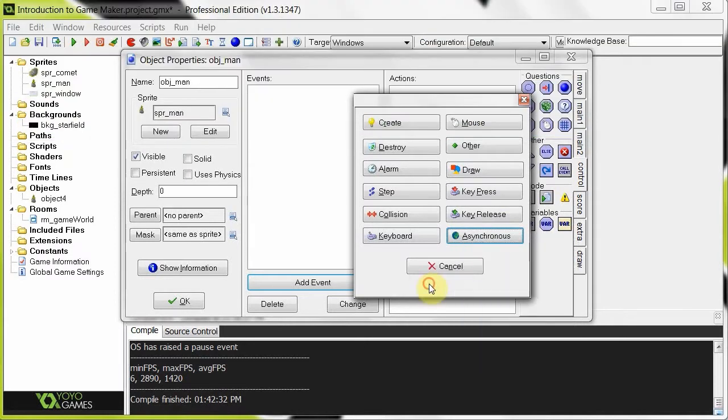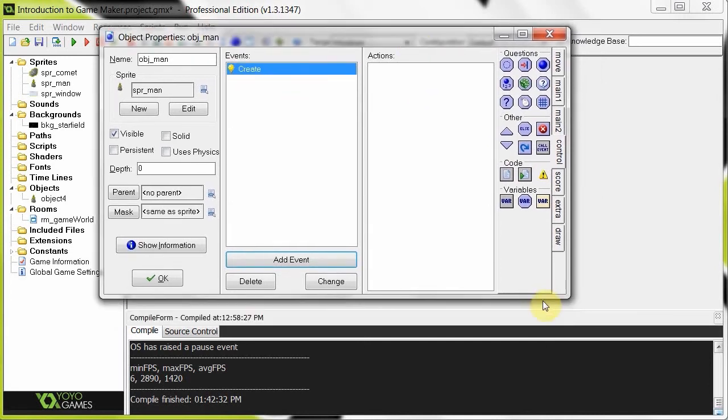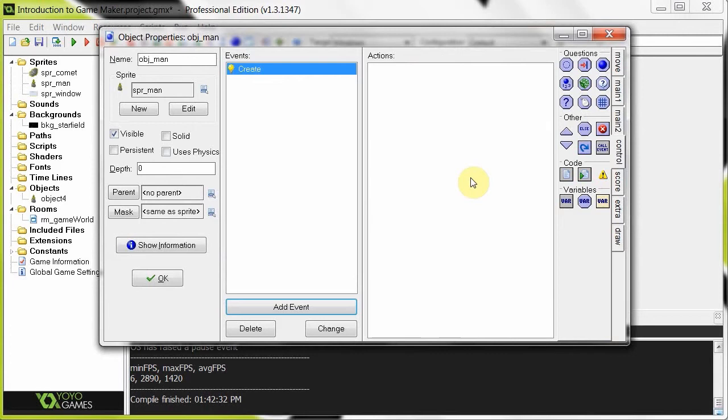So for now, we are going to start off with a create right over there. Okay. Now, do note that the order in which you place actions in this action panel is the order in which they are executed. So in this tutorial, I'm just going to be using drag and drop out of these side widgets, and we are going to make this man spin around, zoom off in a random direction. He's going to wrap the screen, so if he goes out the bottom, he's going to come out into the middle, all that kind of cool stuff.